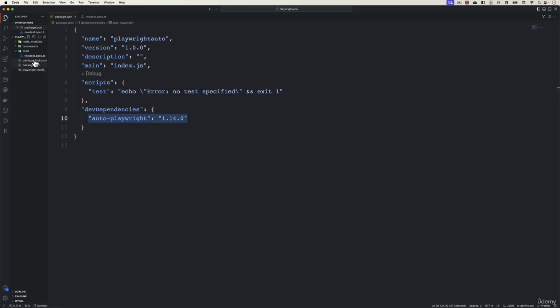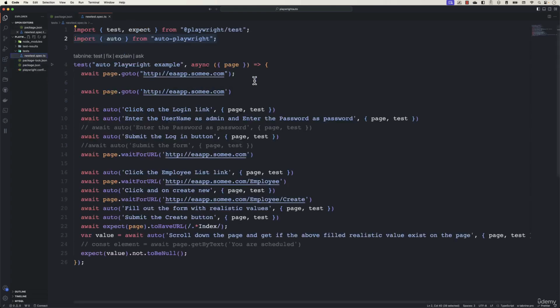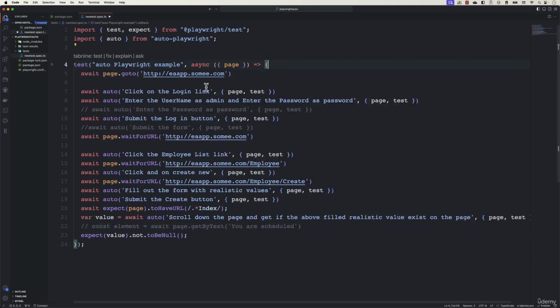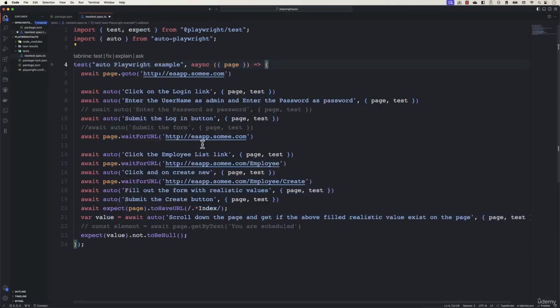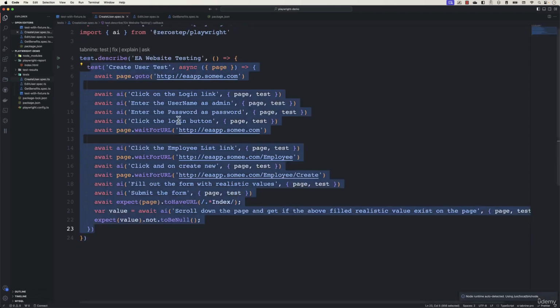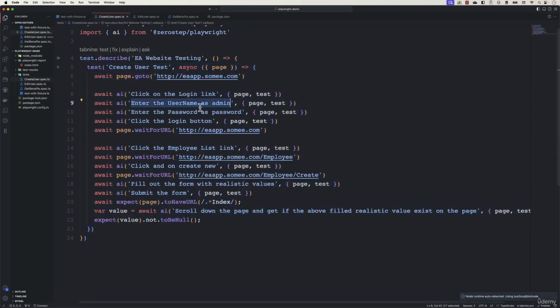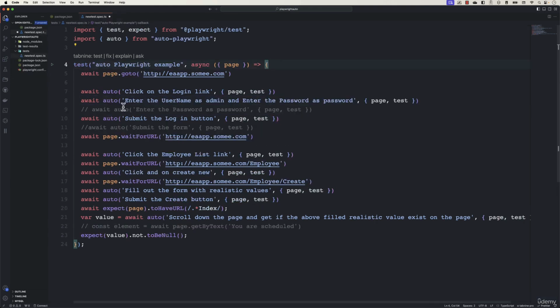And then you have to write the new test.spec.ts file, pretty much like how we did in our earlier videos with ZeroStep, like this coding. And that's exactly what I did. The only change that I made is that when I enter the username as admin and the password as password, I had to do that in two different lines before, but here I tried with the same line and it did work. So that is good.